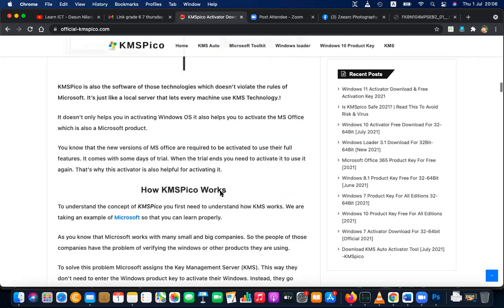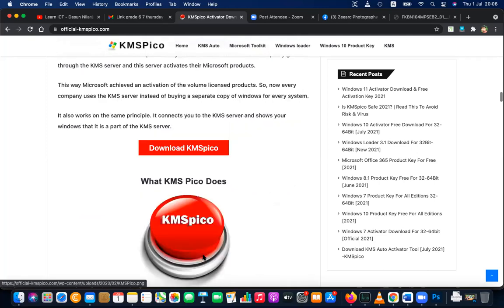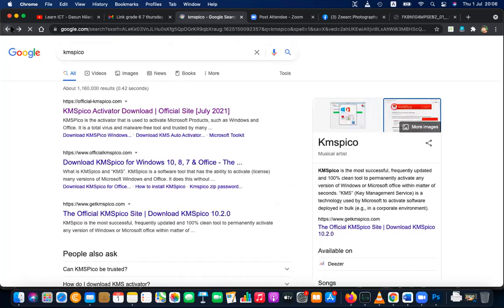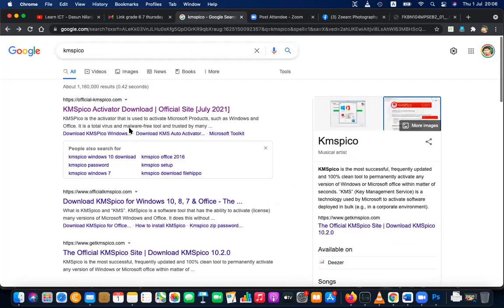How this works, you can just read the article, how they are giving this service and all. So this is a fake activation. But anyway, these people are activating Windows and Office for free, but that is actually not the genuine way. So whatever you like, you can use. Most of the Sri Lankans like the second method that I suggested. They are fans of KMS Pico. They would like to crack their Windows and Office using KMS Pico rather than paying for it. That is your choice. You can either pay, or not.